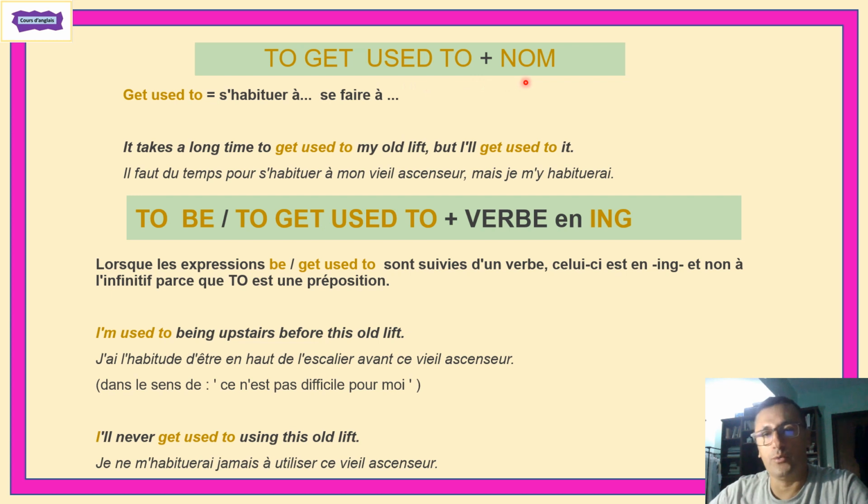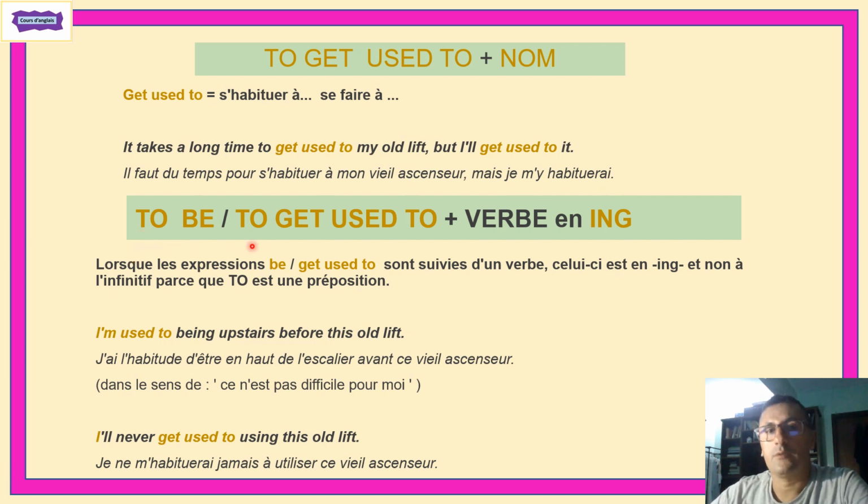To get used to plus nom. Get used to, qui veut dire s'habituer à, se faire à. Par exemple, on dit : It takes a long time to get used to my old lift, but I'll get used to it. Il faut du temps pour s'habituer à mon vieil ascenseur, mais je m'y habituerai.